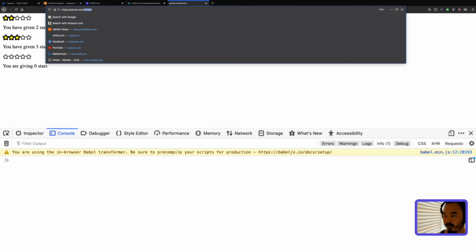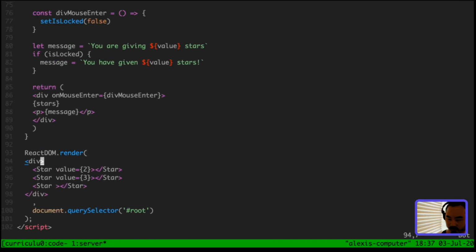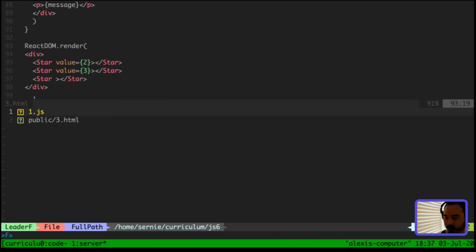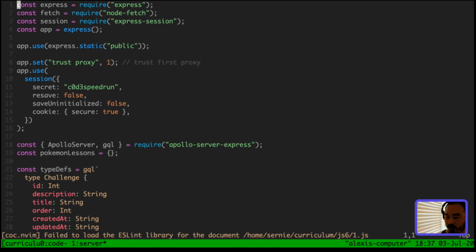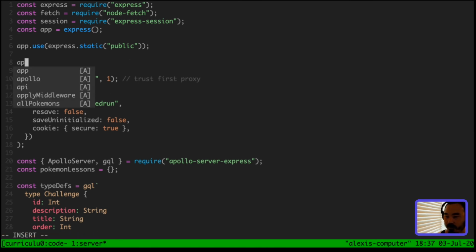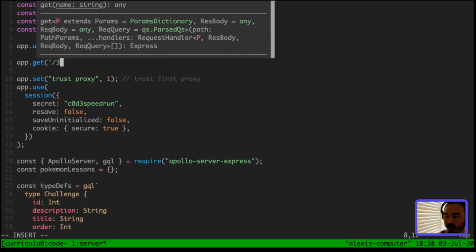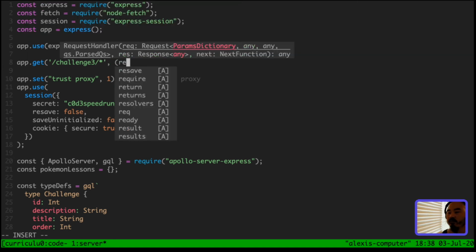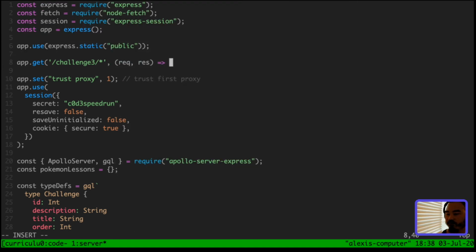So I have an idea. I need to change some server code for setting up. So let's go do the server code. What I'm going to do is app.get when the user goes to challenge 3 or anything in challenge 3, right? Request, response.